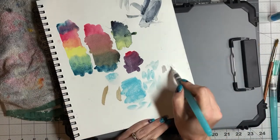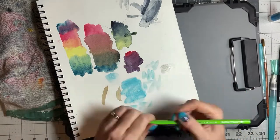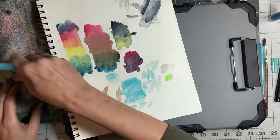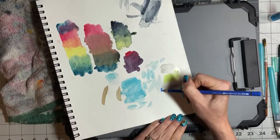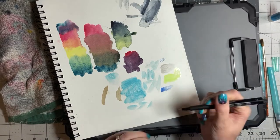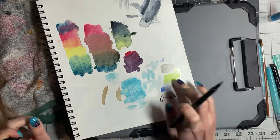The watercolor marker is amazing. It dissolves very well. It's very easy to layer. The same thing with the watercolor pencil. Dissolves easily, minimal pressure, minimal water needed, and becomes even more vibrant when water is added. The Polychromos works like a colored pencil. I've used Polychromos before. I have a basic set of them and I do enjoy them.